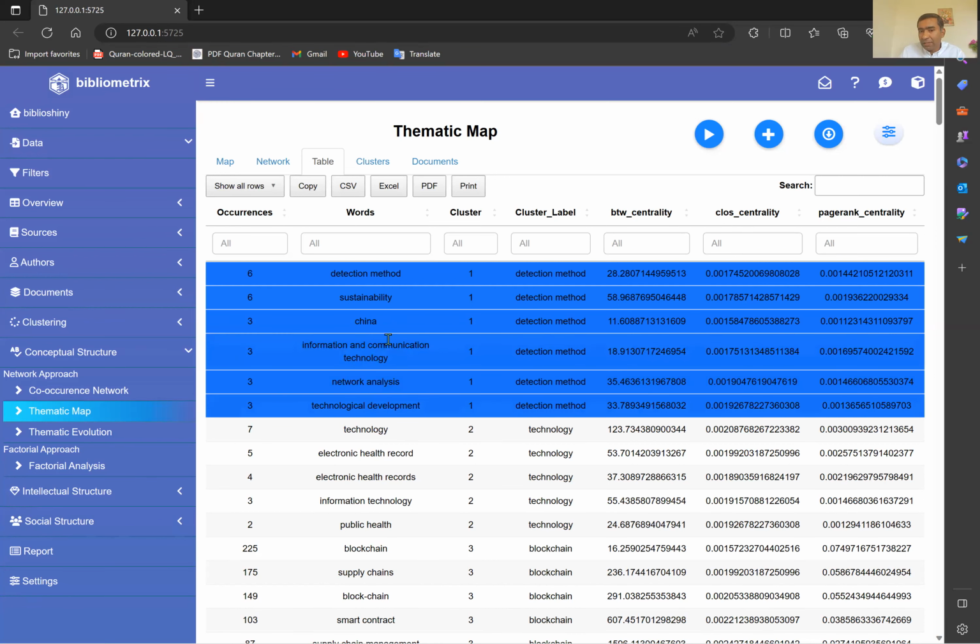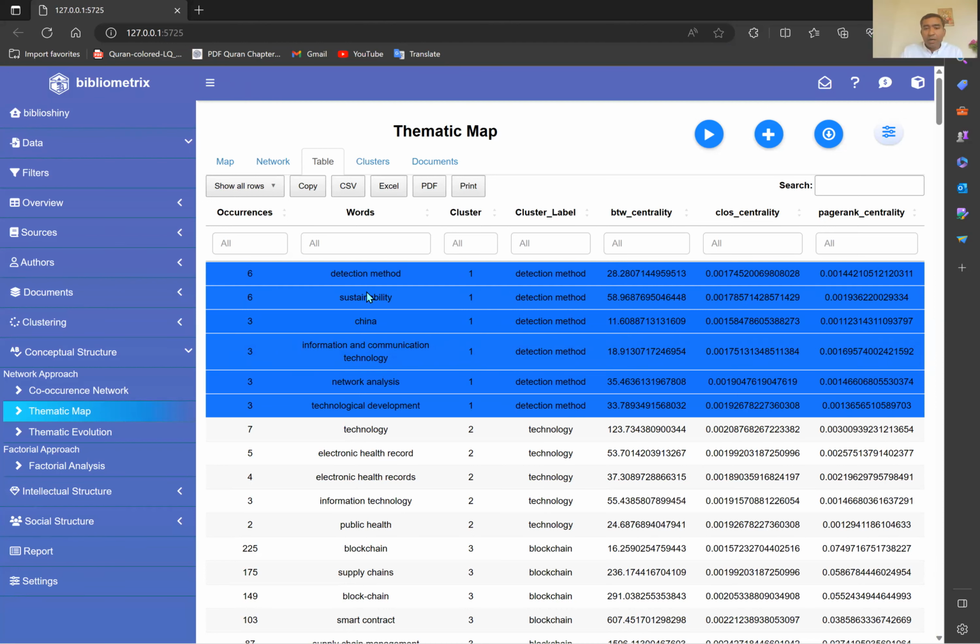So this cluster consists of 1, 2, 3, 4, 5, 6 terms. Okay, 6 terms, and these are the centrality of these terms. Centrality means the degree of association of this term with other terms. But remember, this is a relative term. We just compare these numbers with each other. For example, here it is 58. It means that this is more relevant. 28 is less relevant. 11 is obviously less relevant. And then we have rank as well. Okay, so this is about the keywords.